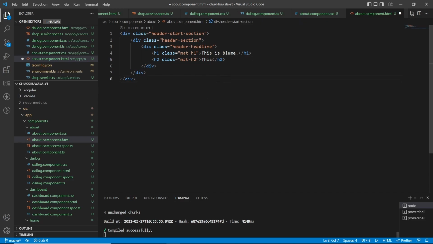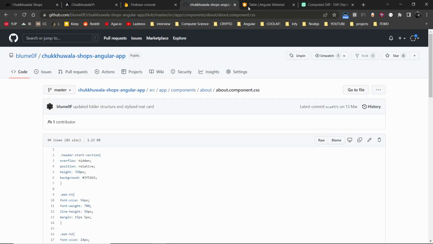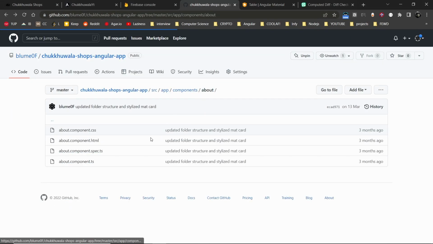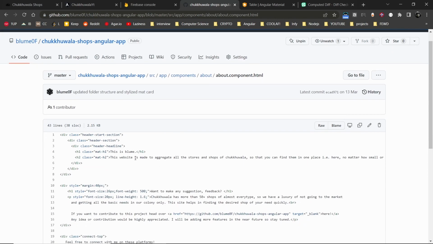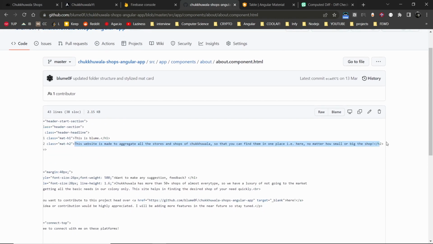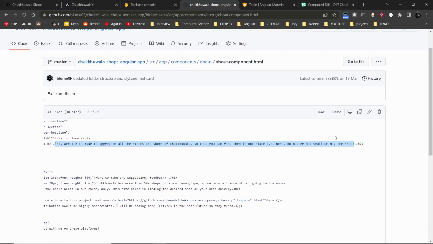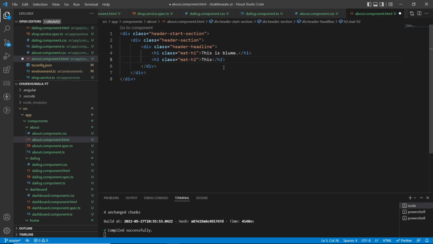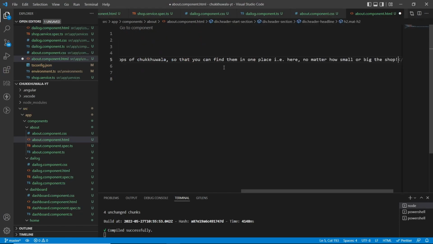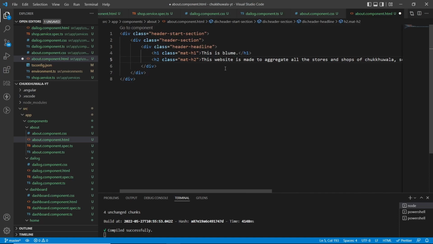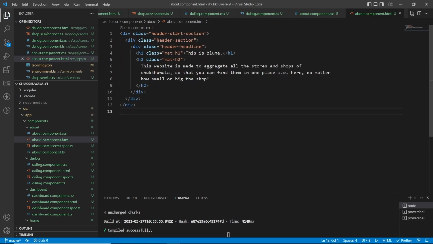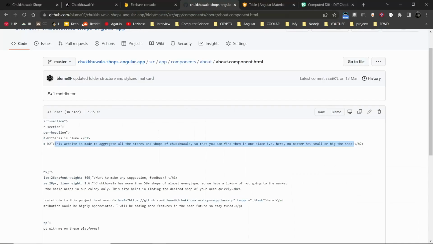So I'll just copy it and paste it. Here you can put any description that you want. So now this part is done. Hit save. Let's see what's the result.